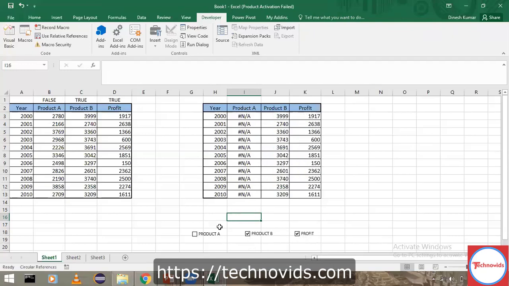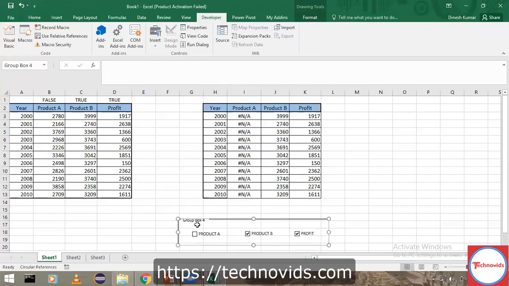Perfect. Now what I want to do is group all three together. So I insert a frame such that all three get grouped. I just drag it on top of this, and instead of a group box here, I will say selection. Whatever text you want, you can give accordingly, and all these have to be grouped such that even if you move, all will move together.